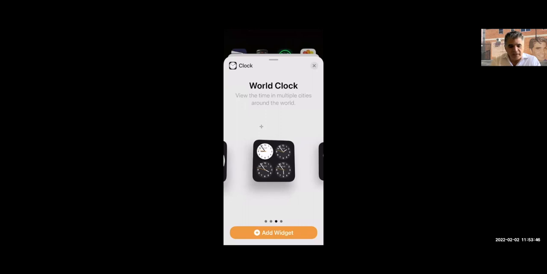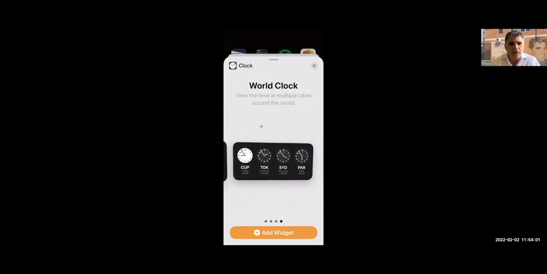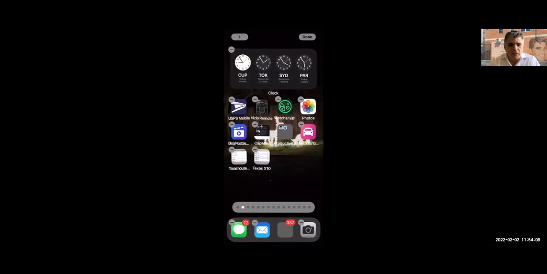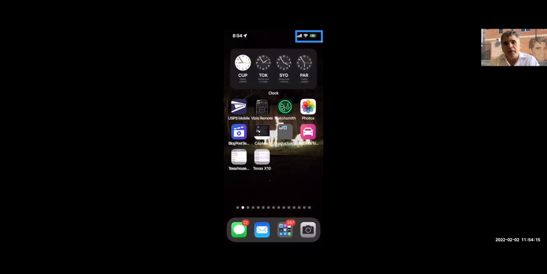And there are different sizes of widgets. Here's one that's wide, and here's one that's just take up 4 spaces. This one takes up 4 spaces too, and this one as well. I'm going to take this one. You know, I kind of like this one. I tap it, and down at the bottom it says add widget. We're going to add that widget. You can see what it's done when I tap done up here to indicate that I'm done. And so everything moved, right? Everything moved.